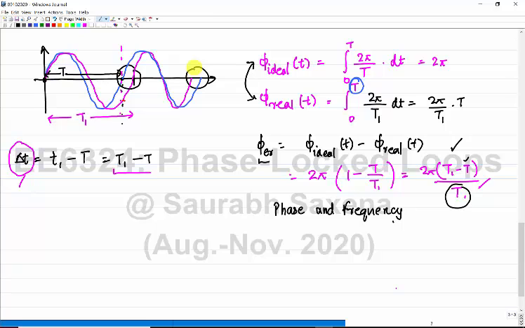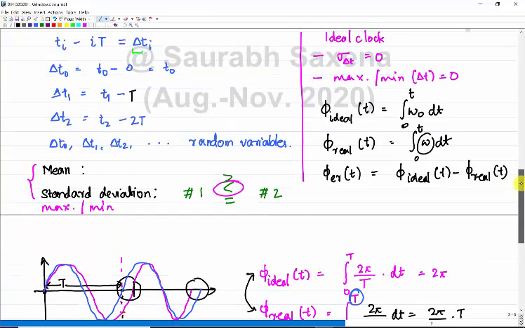And this clock signal marks an event, which has significance because we are synchronizing our system. Just think about it: your processor has a 3.6 gigahertz or 3.4 gigahertz clock, and if that keeps on changing all the time, right? If that 3.6 becomes 2.4, your system will slow down, isn't it? And how that variation in time period and phase and frequency are related, this is something which we have talked about.